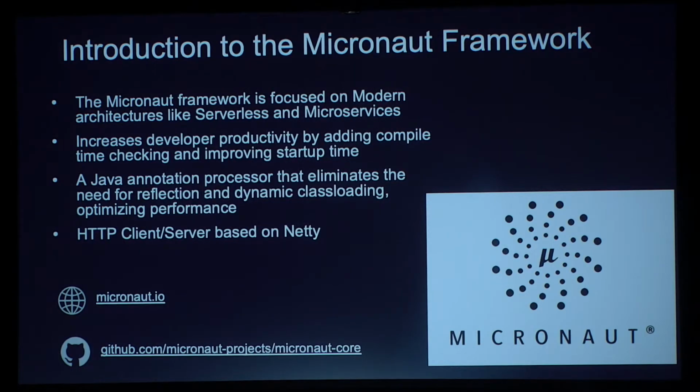And Micronaut is the same. It has an annotation-based programming model, much like Spring. But the difference is Micronaut's is type-checked at compilation time by integration directly into the compiler. And also, all of the way the framework works is computed during the compilation phase. So all the analysis of what classes are annotated with what annotation, all the endpoints in your REST application. So when you have @Get, @Post, etc. We work all that out at build time, eliminating the need for using any kind of Java reflection, any kind of dynamic class loading.